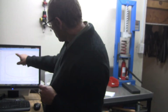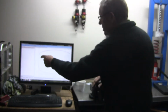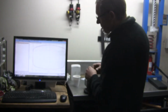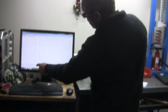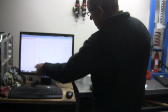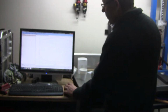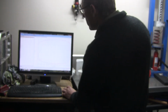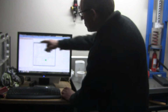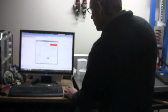And then it'll give us a graph. As you can see, there's two runs there. You can see two very slight differences there. So this is the bump curve, up and down, and this is the rebound curve. So we've got force this way, and speed this way. Okay, so if we go like this, these are the two runs we've done before, and we go down here to start test.